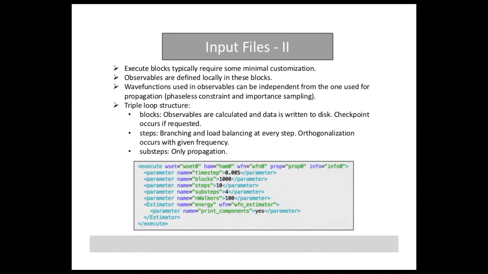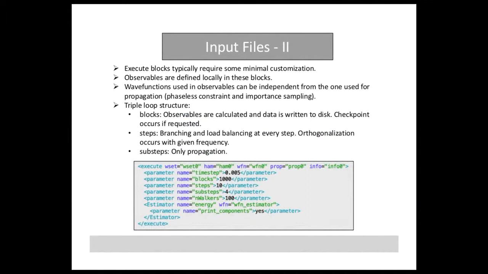If you specify energy as an estimator, it can accept a different trial wave function. So a typical thing that you might do is you might define two wave functions. Whatever you pass in here is going to be used only for propagation. The energy is actually not going to be evaluated on that wave function. The energy is going to be evaluated on whatever wave function you pass here if you actually define an energy observable estimator. So if you have a really expensive wave function, you know, 10 million determinants, evaluating the energy of something that big would be expensive. But you can do the propagation because you only need overlaps, which are far less expensive than energy.